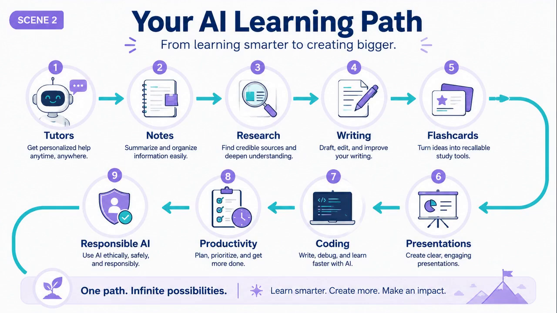Now let's look at what you will learn. First, we will understand what makes an AI tool useful for students. Then we will cover the best AI tool categories. We will look at tutors, research tools, writing tools, note tools, and presentation tools. We will also discuss coding, productivity, and exam preparation. Finally, we will learn how to use AI responsibly. By the end, you will know how to build a smart AI study workflow.